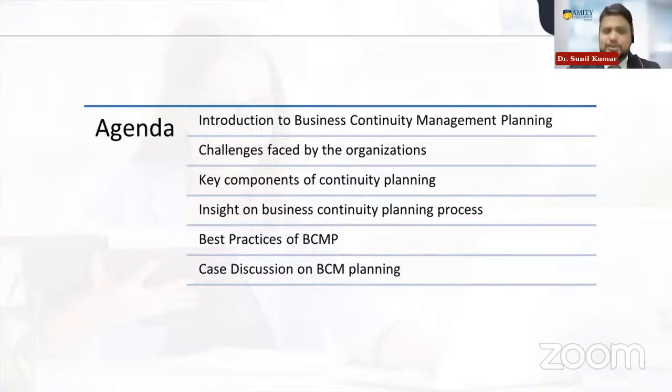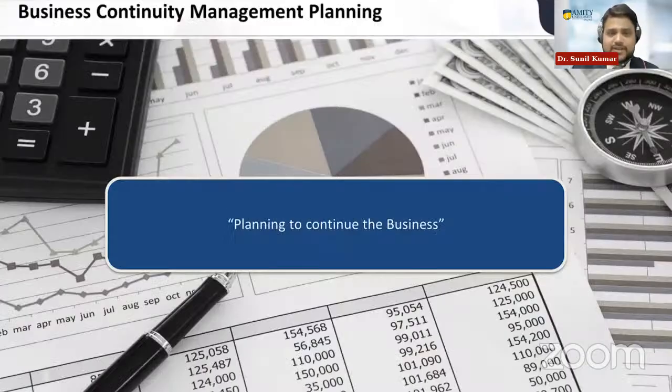So let's look into those parameters, and then we will follow with the case discussion: company-specific situations and scenarios, of companies who have implemented this concept and were able to sustain in the market, in the business, even after a lot of difficulty, and those who were not able to, and we will try to identify why they were not able to do it.